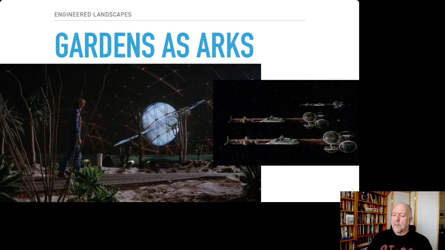Finally, I would have to note a science fiction connection here because I'm such a nerd. In the last 30 years, well, more than that really, I would say the last 50 years, botanic gardens have seen a revival due to the emergence of the conservation movement.